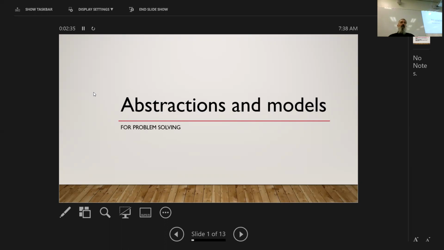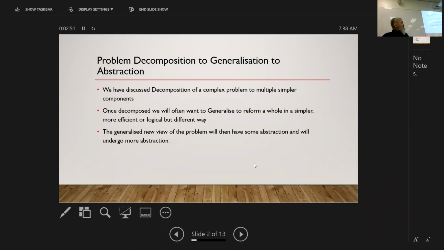It's not about writing programs in Python. We may or may not write in Python. We may or may not write any programs at all, but we will design them, right? We'll have something, it'll be pseudocode or flow charts or something like that. So that brings us to this idea of abstractions.